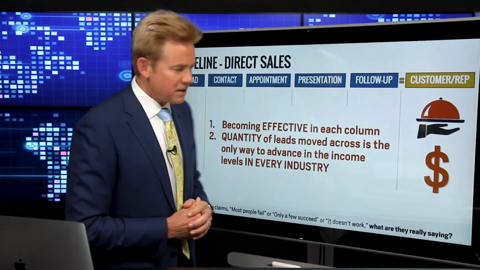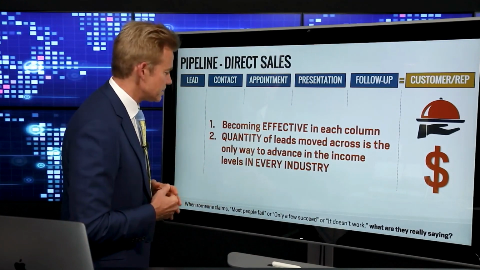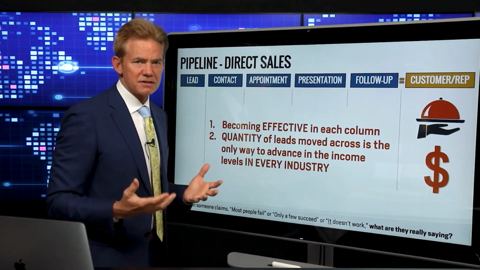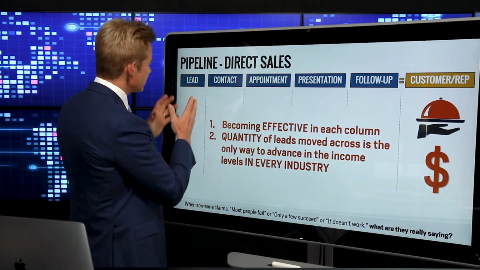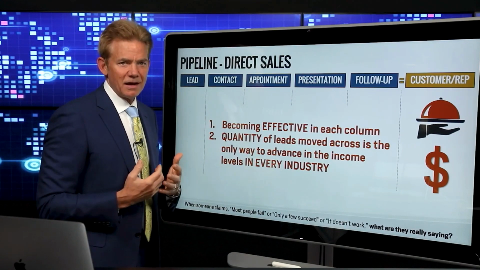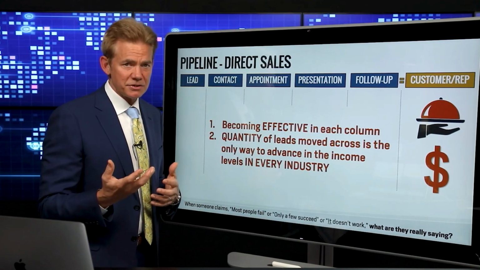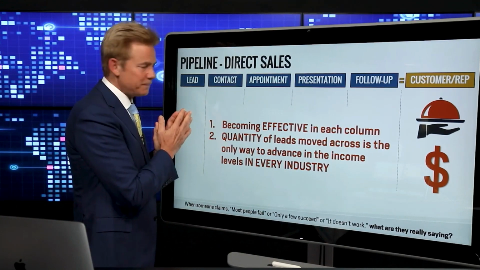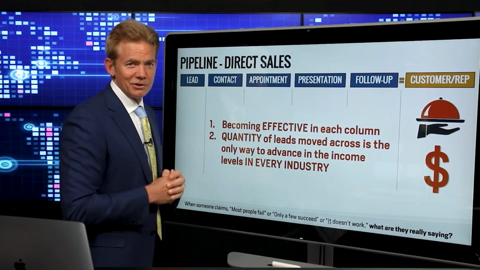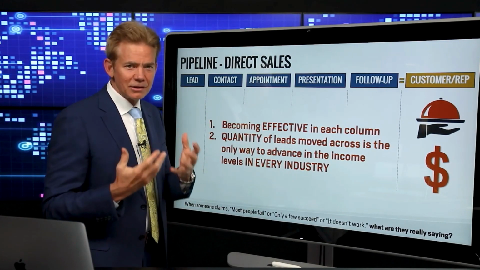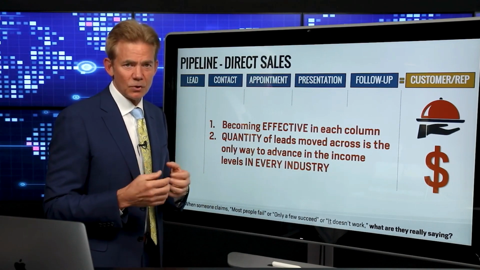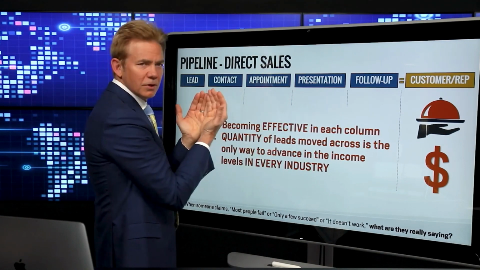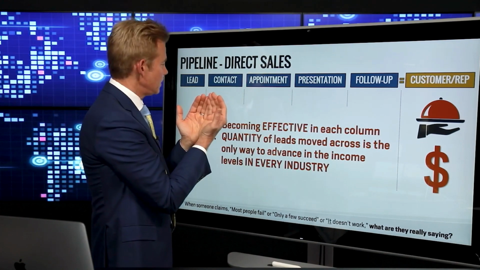Okay, so let me bring it back to where I can really assist here. So between each of these columns are normally some communication that goes on. Okay, so you generate a lead. That lead, however your advertisement was, is the communication, right? The better you get at that, the better you'll be at the pipeline. As you contact them, your communication, you asking pertinent questions, what they're looking for, things like that, then you're going to better be able to connect the house to the client, the prospect, if you will, right?